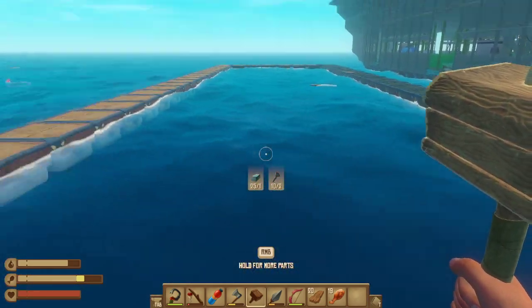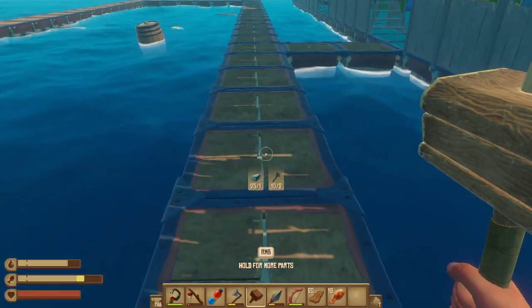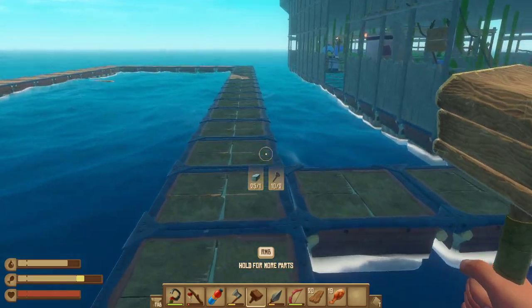Because now you can just chill, so you can build all the stuff in the middle. So I'm not going to keep this square. I'll do a little bit of shaping, but at least now I know the shark isn't going to eat it while I'm building.